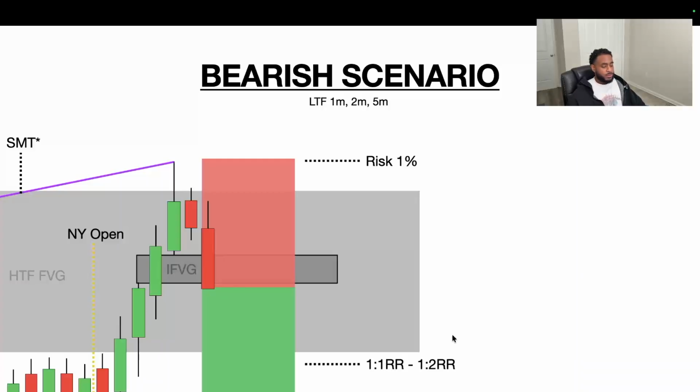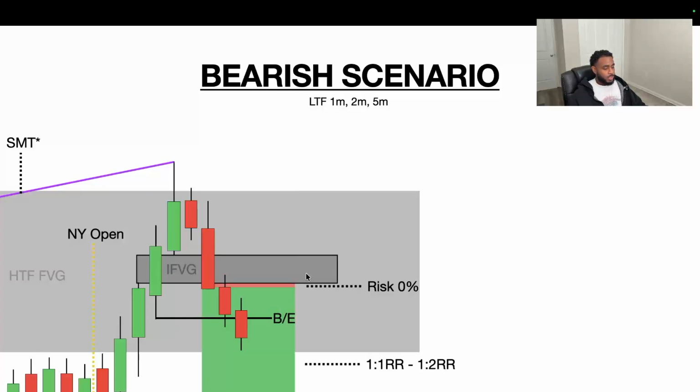We're only risking the 1 to 1 or 1 to 2 for our account. We're gonna see this play out a little bit. As soon as we get in profit, we're looking for a place where we can move our stop and go break even. We're gonna take all of our risk off the table. So that can either be at a low that we get closed beneath, or if this was another gap that we inversed, this is a perfect place to move our stop. So that's what we're gonna do. We're gonna move our stop to break even, okay?